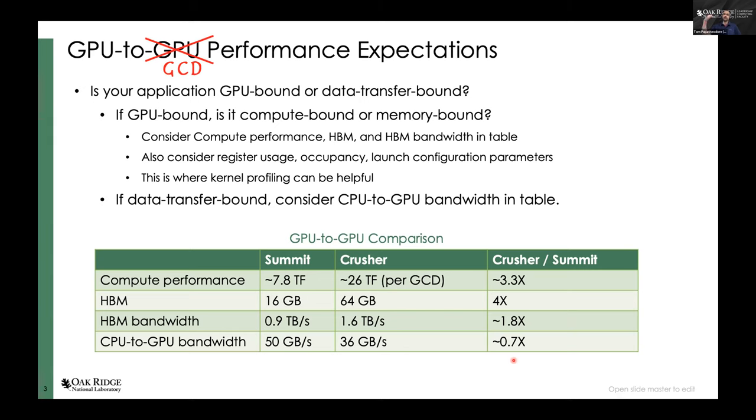So you need to sort of look at what your code specifically should expect with these performance expectations to try to get a rough idea of what you should expect to see. And so, of course, it's possible that you are a combination of these things, and you might have to just sort of mentally weight which ones of these are the most important, but it should give you maybe a closer idea to what you should expect instead of just looking at the numbers and thinking of the compute performance. At the end of these slides, when you get them, there's also a node-to-node comparison with these similar characteristics.